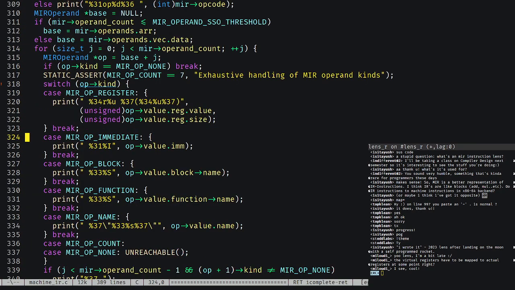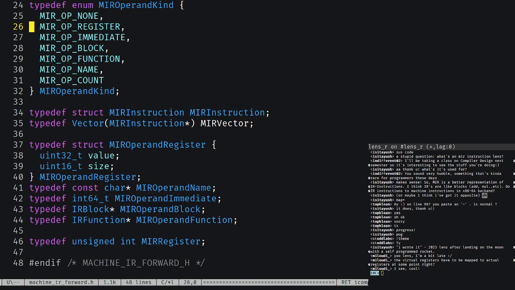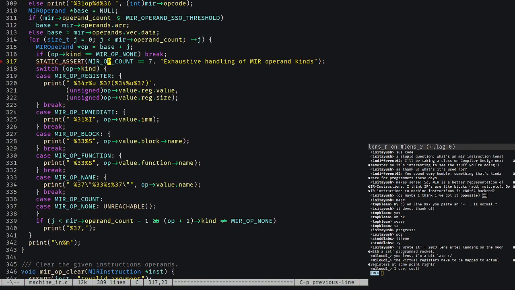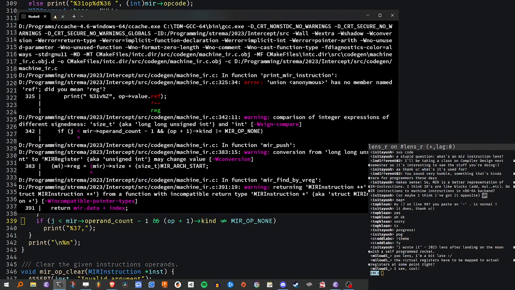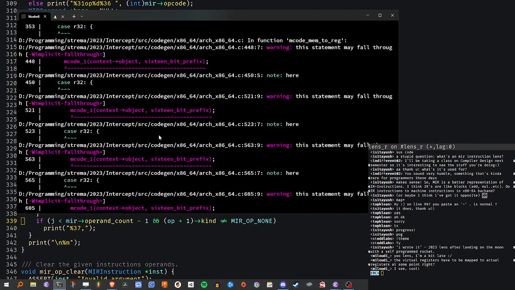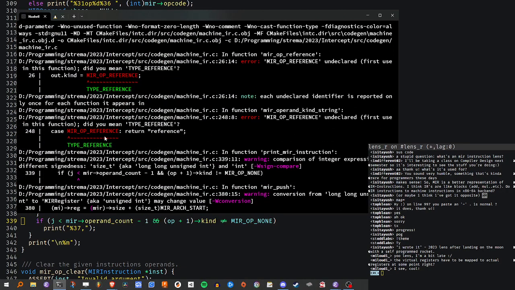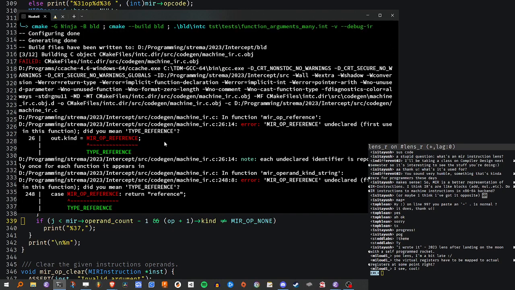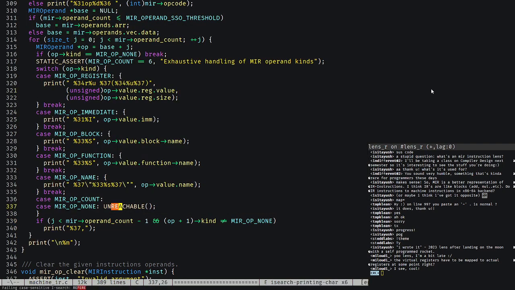That's going to break a lot of things. machineIR.c has some more references.